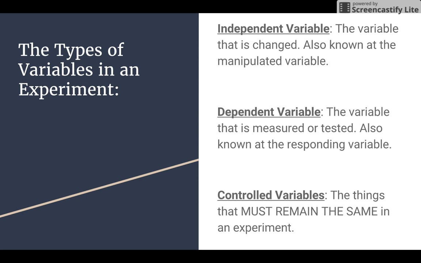Then you have your controlled variables. Those are the things that must remain the same in an experiment, and these are things that you may have to measure before you start actually experimenting. That's where I think the confusion sometimes happens with the definition of the dependent variable. The controlled variables have to stay the same. It could be the size of something. It could be who is doing the testing and so forth.